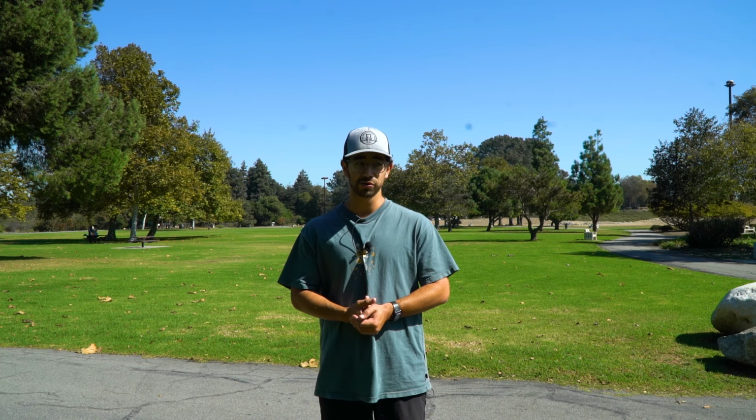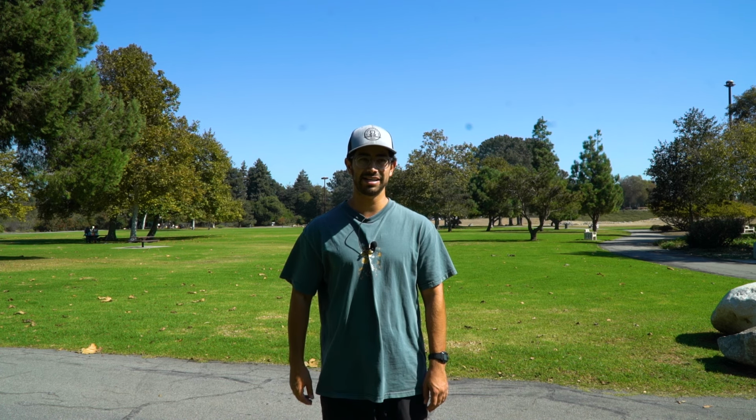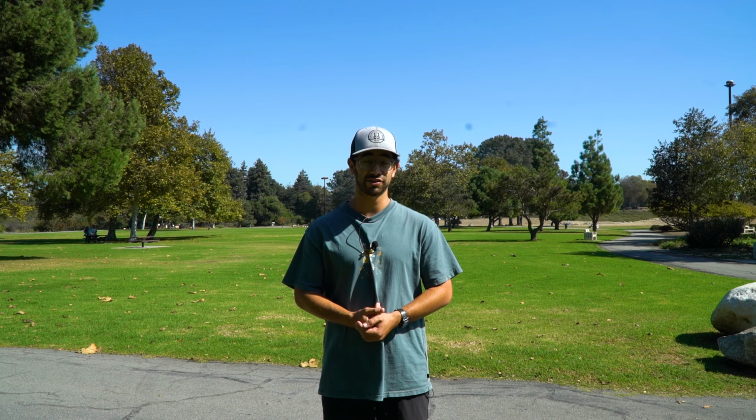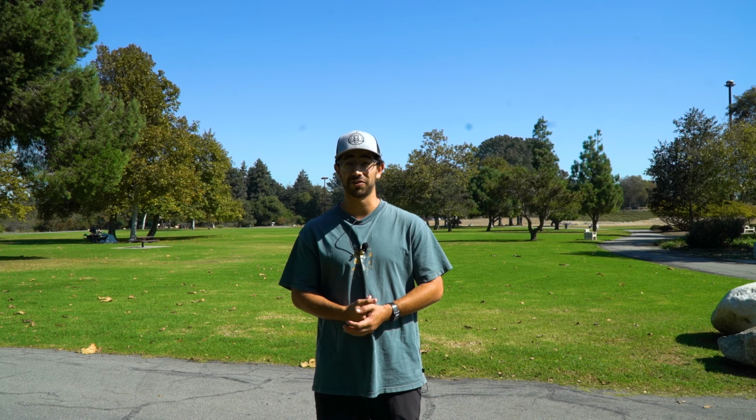far I throw those. Lately, I've been really leaning on the putter and the mid-range slot for backhand at least, and then a lot of forehand for fairway drivers and driver shots, but my backhand for fairway drivers and driver slots has been a little bit more sprayy lately. So I guess my misses are bigger with those, so I've been really leaning on the mids, even if it's a little bit further than what I think I might be able to get those discs.